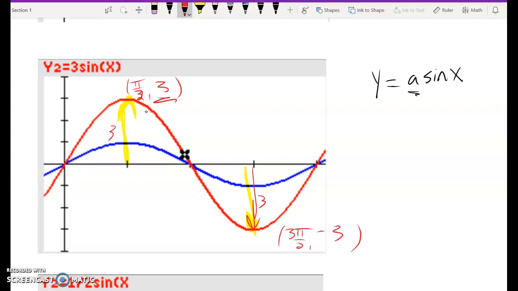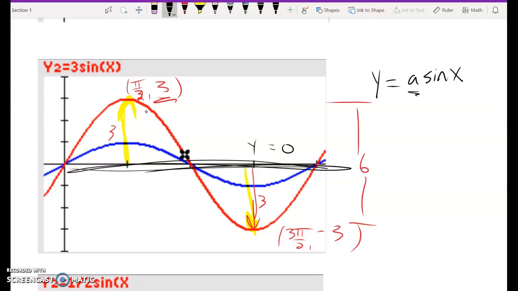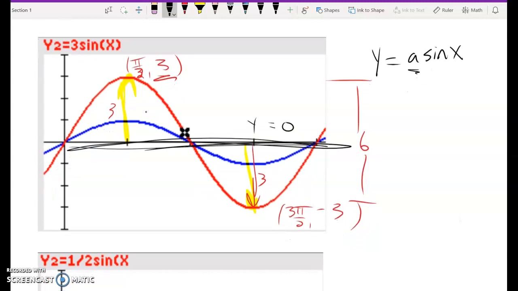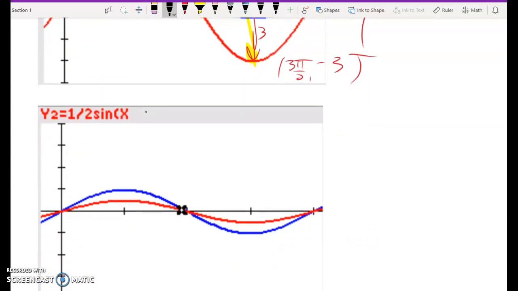And really what you have is the amplitude is really half of the total height, right? The total height of this 3 sine x is 6. Okay? But it's symmetrically bumping up. It's oscillating 3 up, and then 3 down, and then 3 up, and then 3 down, infinitely about the center line, y equals 0. Right? Here's our center line. Okay? And the same thing occurs with 1/2 sine of x. Right? Again, we have a coefficient of the sine, which in this case just compresses it. Right? So here it only goes up 1/2, and then it goes down 1/2 about its center line, y equals 0.